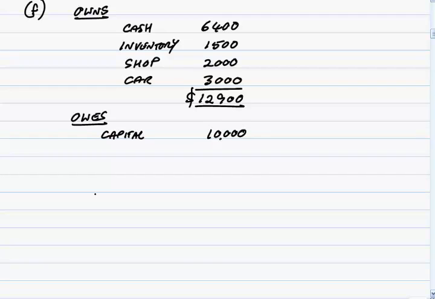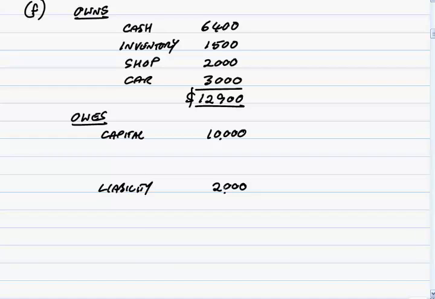I'll leave a space for a moment. You'll see why in a second. But we also have that liability of 2,000, and we still haven't paid for those goods. The problem is, though, obviously it doesn't balance. We own 12,900. If we did close down and pay the 2,000 liability, that would leave us with 10,900.